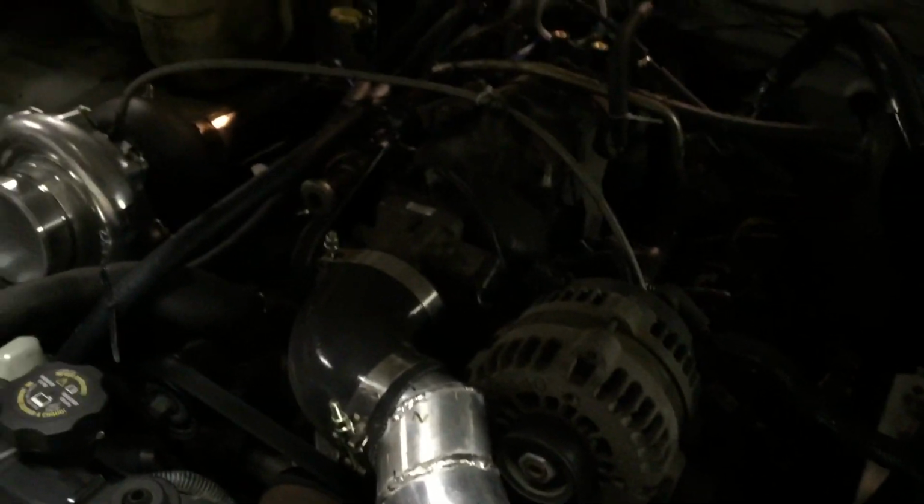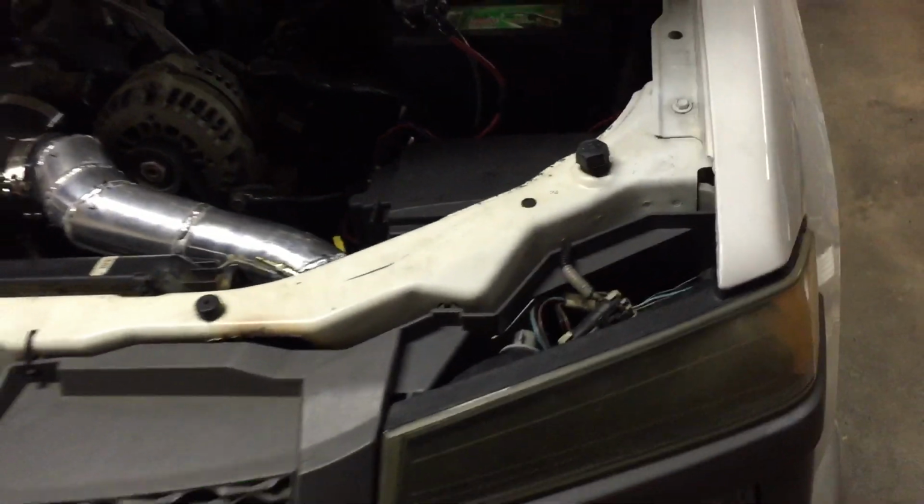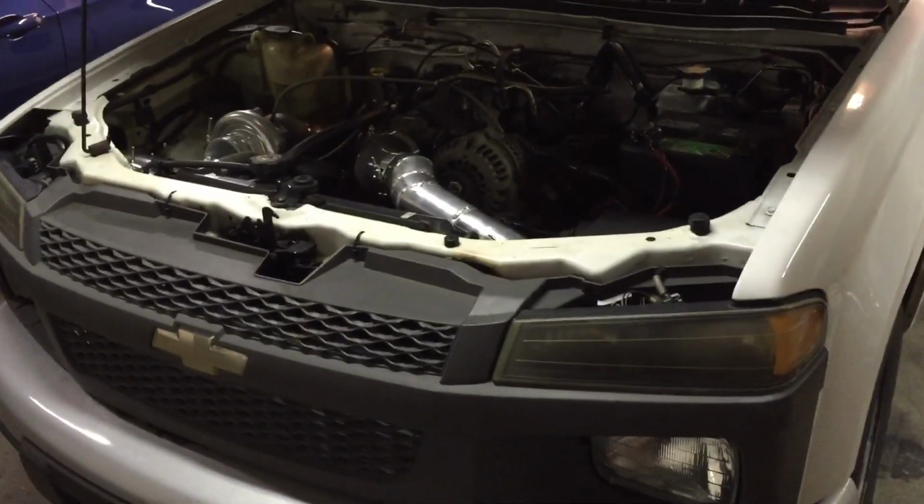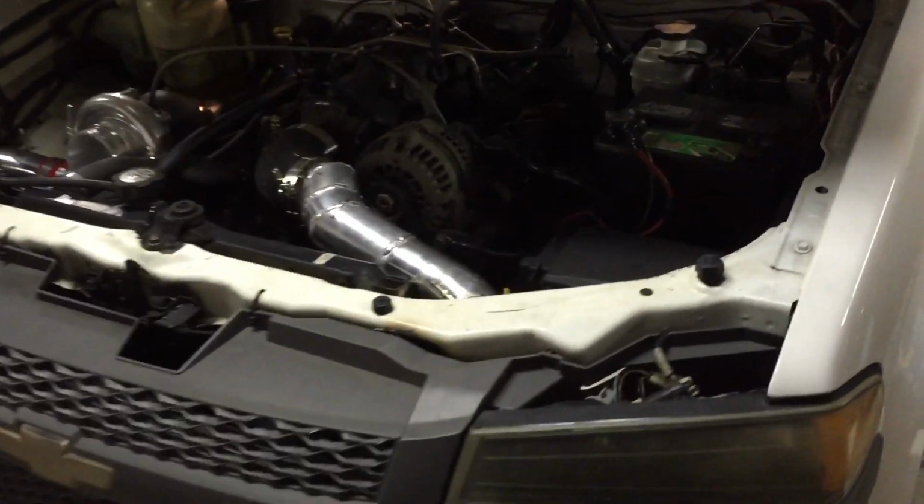I haven't touched anything. I check the oil every day, and the oil looks brand new, and it's fine. The only thing I had was it was leaking out of the transmission right at the transmission connector, the plug in the side of the ADE, and it has stopped doing that miraculously. So I don't want to talk about it too much.